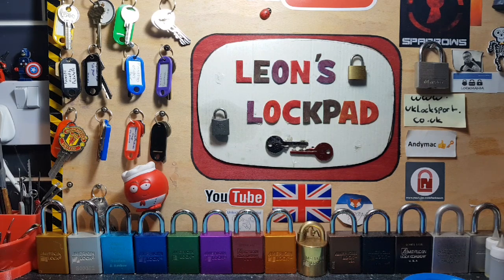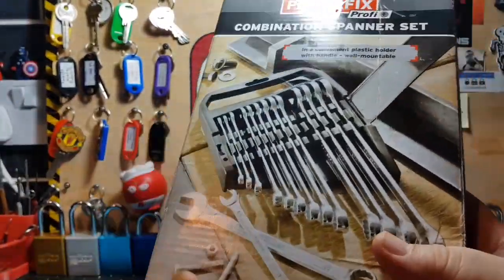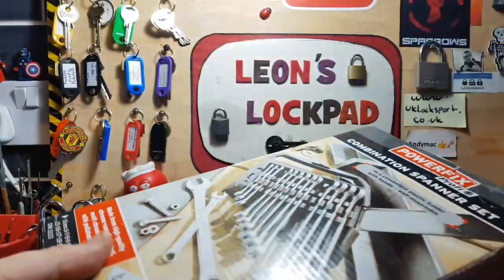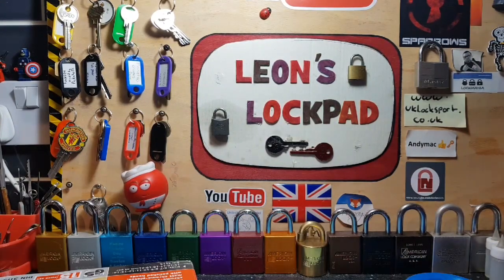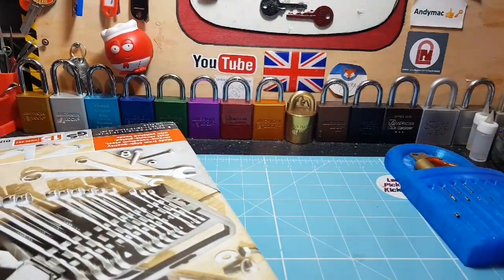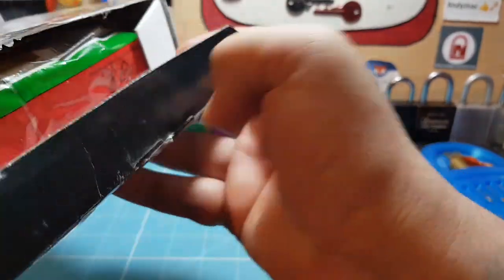There's a business card as well. Let's move that. Oh, well, so he sent me a combination spanner set. Oh, funny if he did. I've got a spanner. It's called my son. Right, let's get this down here. Ooh, let's see what's in it.